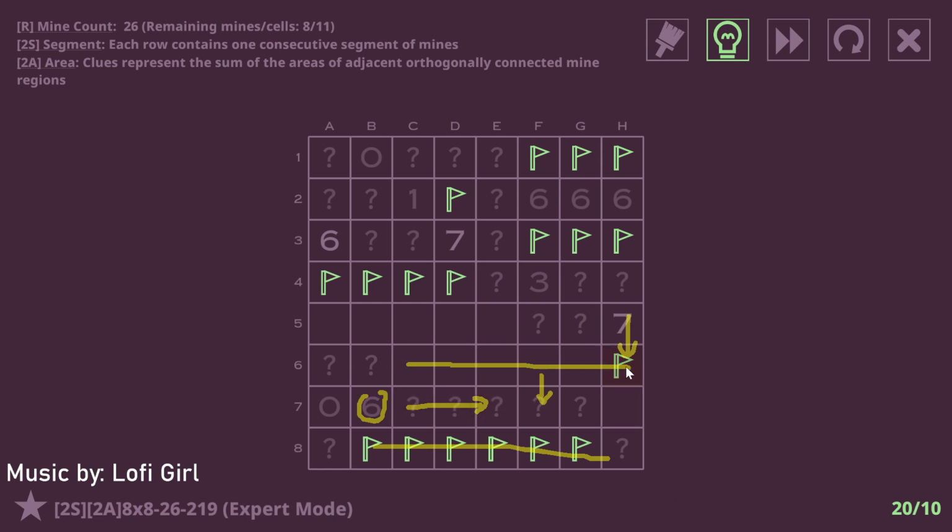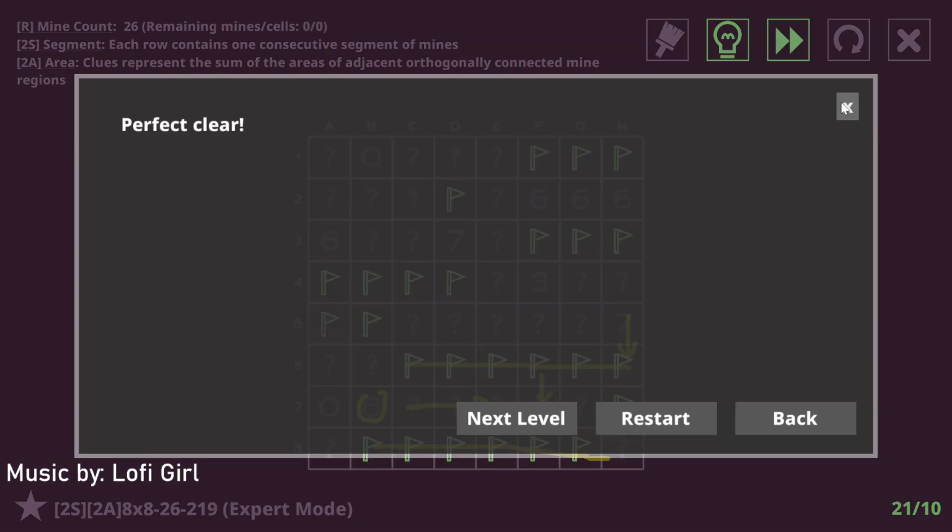Nice. This one, well, this one is just very easily solved. That's a mine down there and there. That gives you a region of 7, and your last 2 mines are here. Nice. Alright.